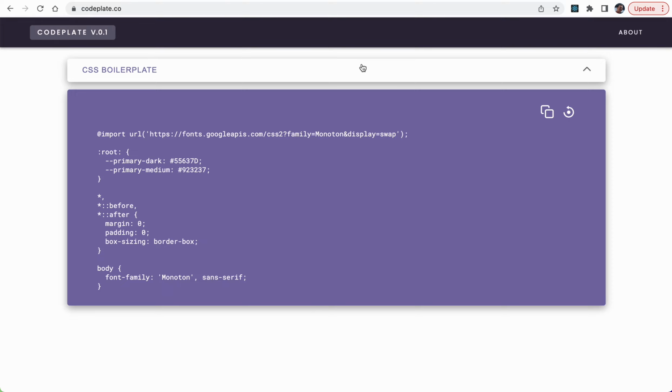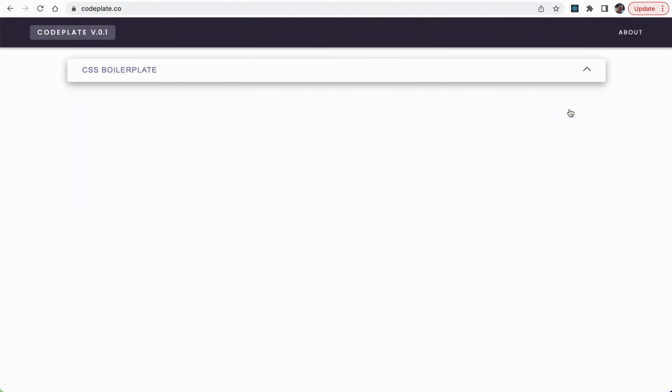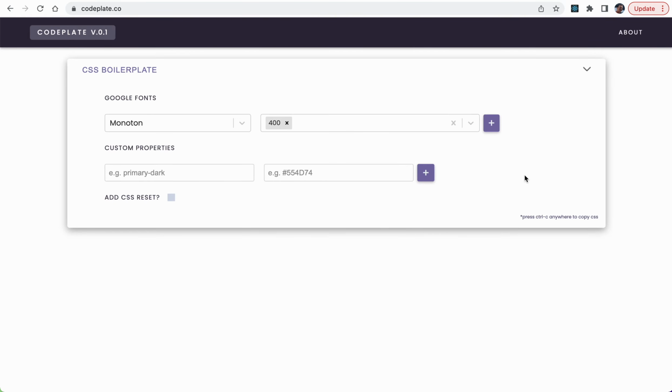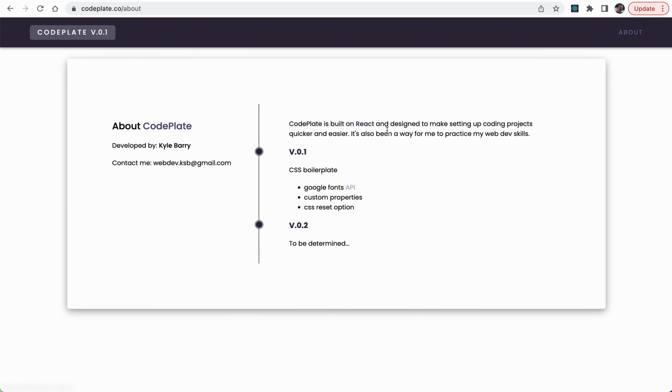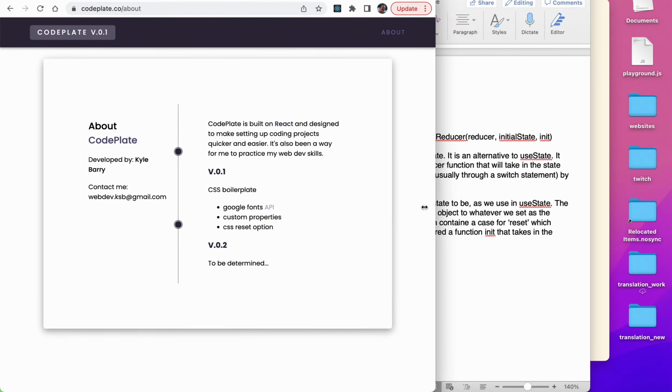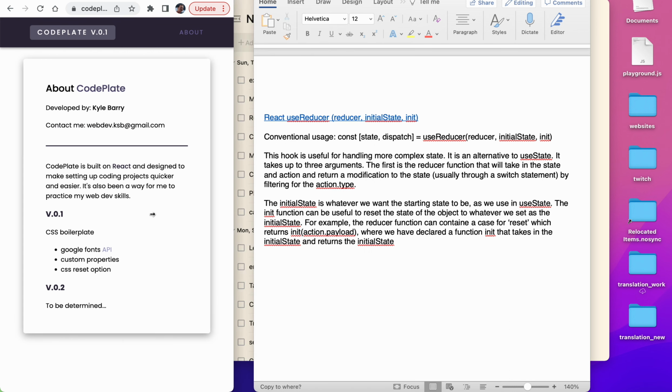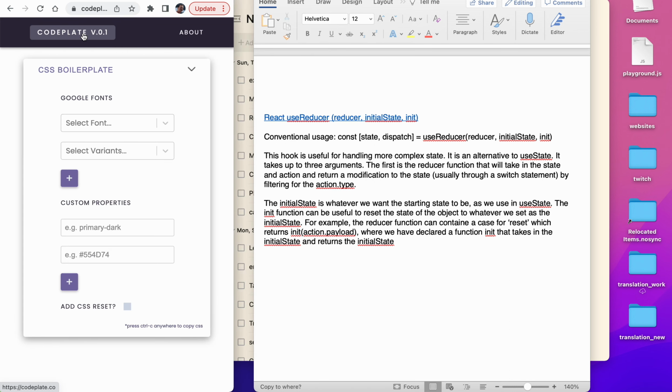And so the only other thing I have here basically is, well, there's this CSS, and you can do that. If I go to the About page, it just has a little about the project, and it's reasonably well responsive. So it looks not too bad even when we're at a small viewport.